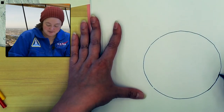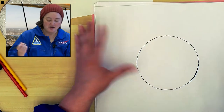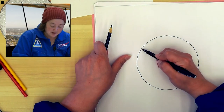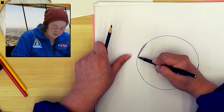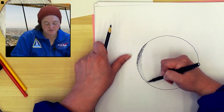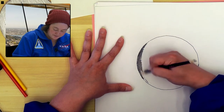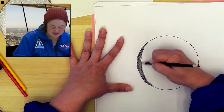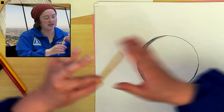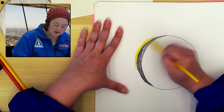Okay. So I do not want to use an entire Sharpie or a pen on coloring this. And so what I'm going to do is actually combine my color pencil and my marker. So I'm going to make close set lines. And then I'm going to color in the spaces. Okay. So I will go back to coloring the inner of this moon, but I want to make kind of a yellow ring around it.